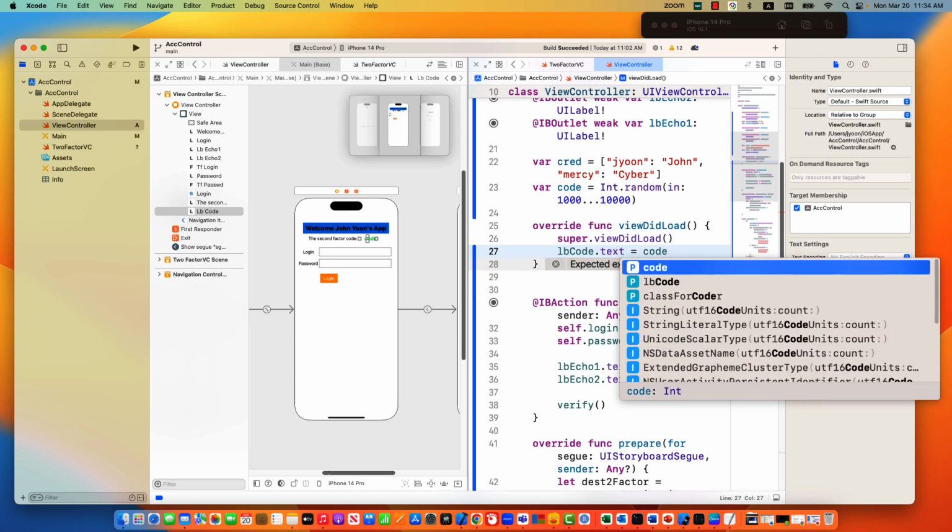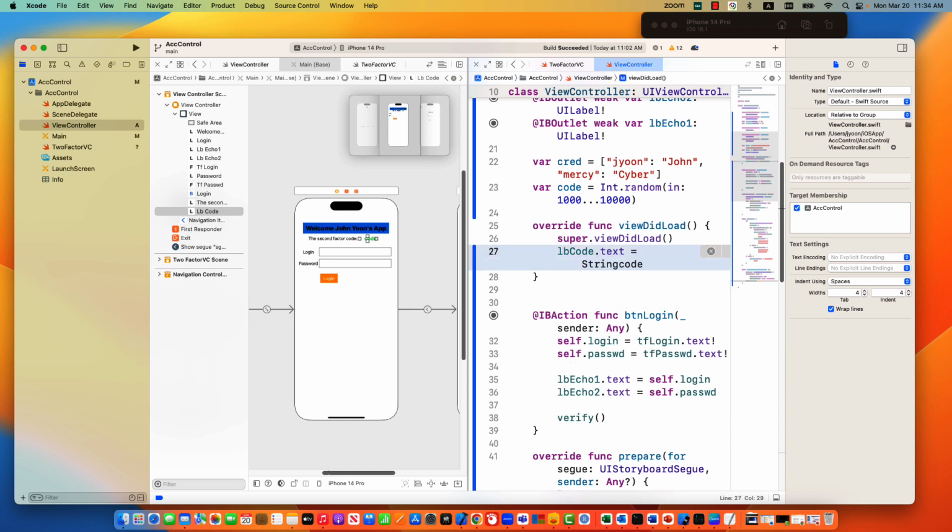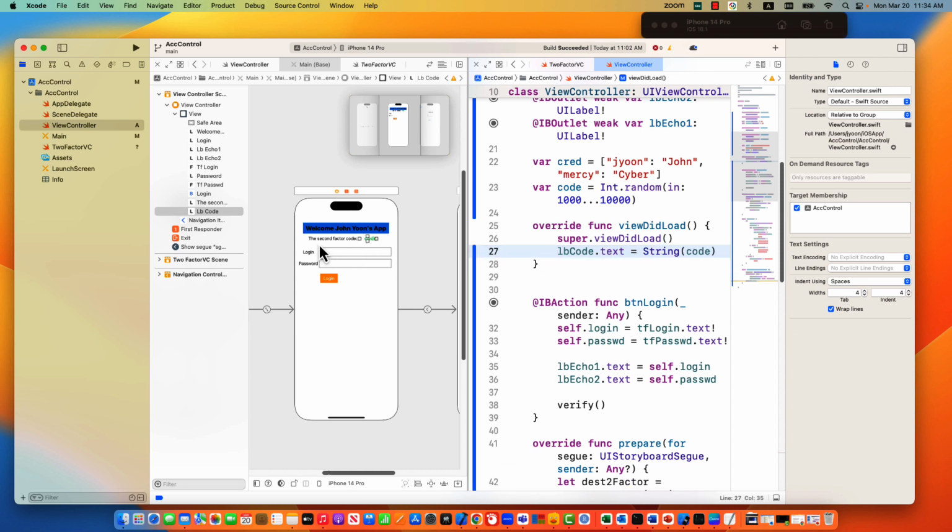But code is currently integer, so this guy may complain. This is an integer, this is the string, so you need to convert that to string. String to convert, then it'll be written here. When this view is first generated, before login and password entered, then you may be able to see here second factor code is something that is activated here. View did load, right?